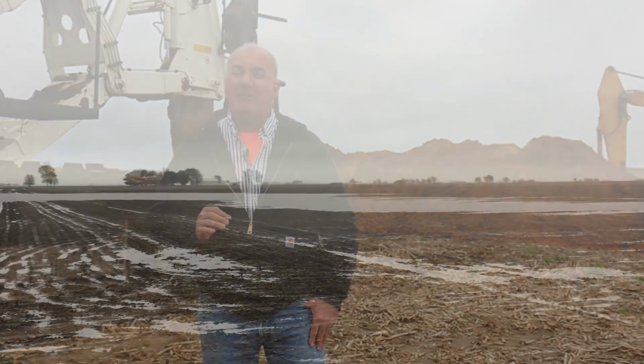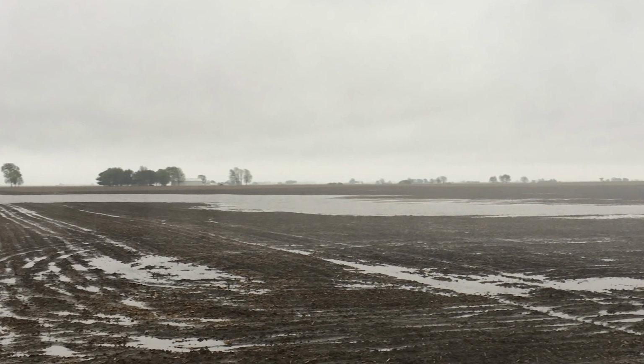This past Saturday and Sunday in the central Illinois area, we took on about 4 inches of water over the weekend. And we have a lot of ponding where we have young corn that's trying to emerge underwater. Talking to my agronomist Ken Ferry yesterday, we were talking about one of the blessings of this 50-degree temperature is that corn has a pretty good chance of surviving 5 to 6 days if that water would go down. At the same time, if it would be 70 to 80 out, that corn would probably be toasted in about 48 hours.